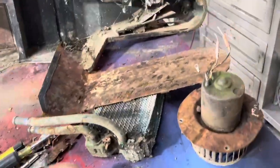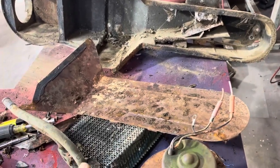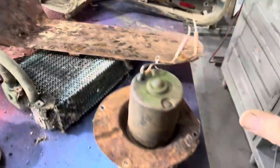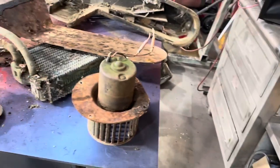Okay, so this one is rough, but not nearly as rough as the other. And this one I think we can save. The other one was packed with mouse stuff. This one was packed with mud daubers and a little bit of mouse stuff. So I think we can fix it. I mean, it came apart pretty much without breaking. So the motor does not turn. I've got one motor that turns, so we're probably going to have to end up getting a motor. We'll see. We got two heater cores we can pressure test.